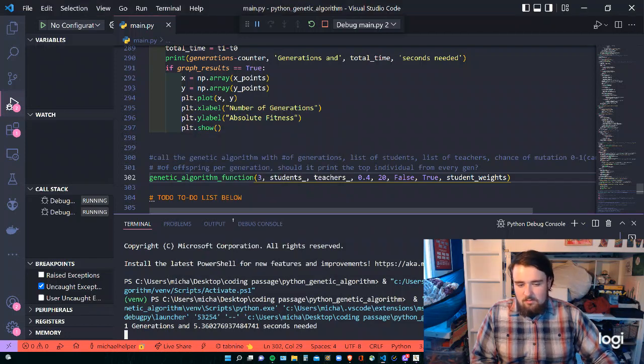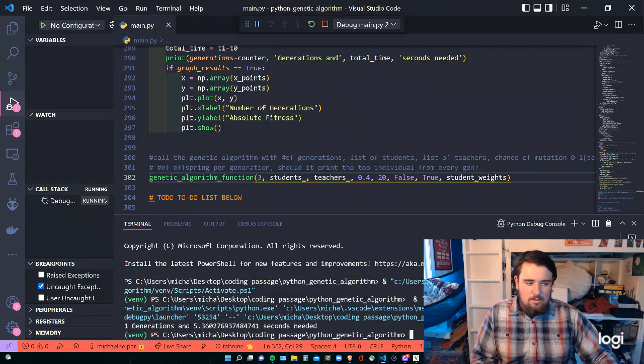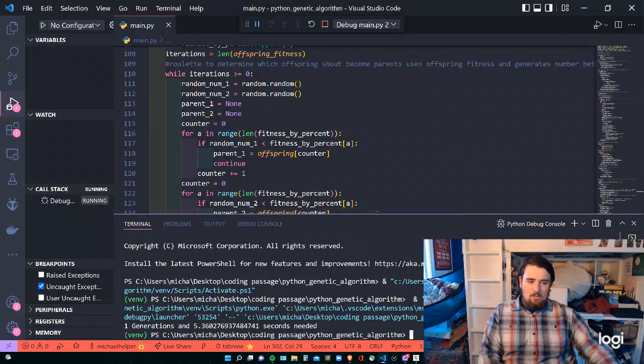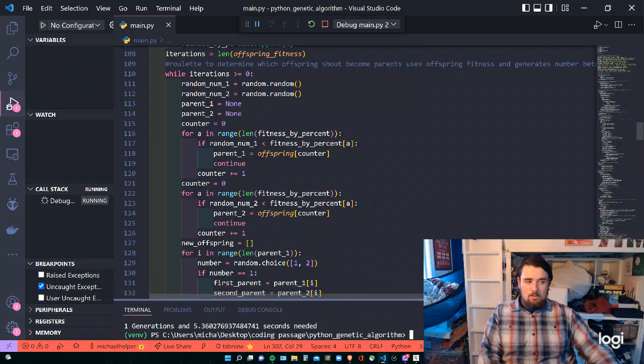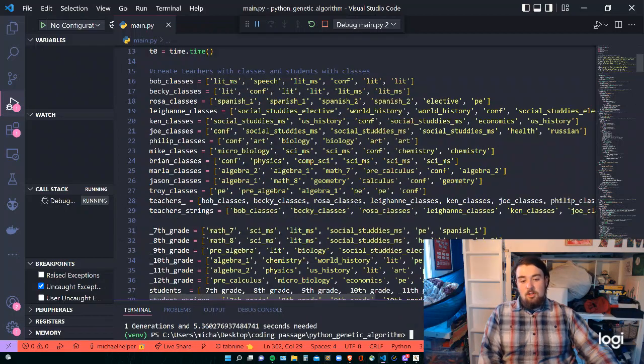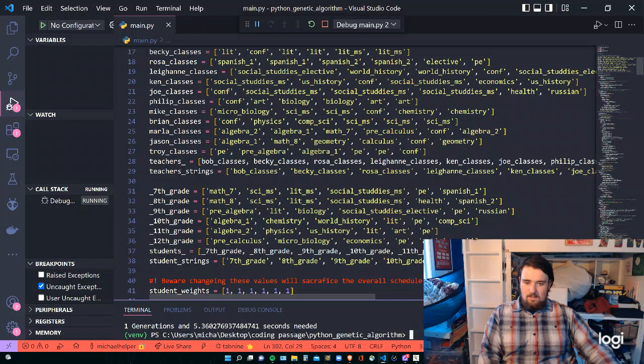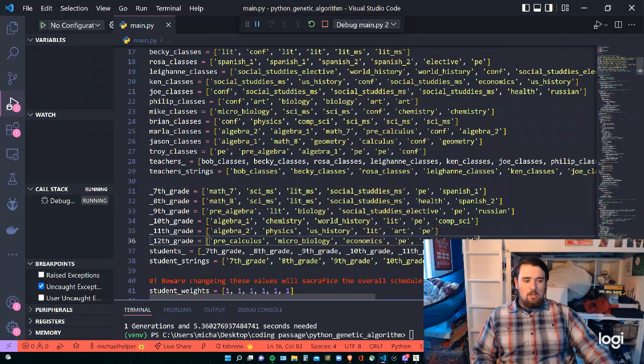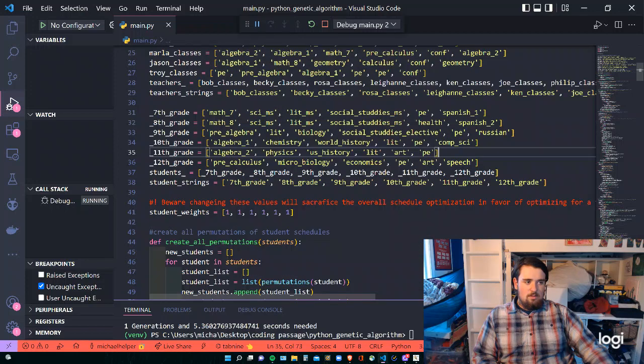What's happening is we're just running through generations, figuring out what the best schedule is. Of course, if we go up to the top here, you can see that I've given it some easy parameters, so it's not taking too much to get through it. We only have, I think, 6 different students potentially here, and if we add more, the schedule would take longer and eventually, hopefully, come to some conclusion on what the best schedule is, or even what a good solution is. We're not necessarily looking for the best solution, but for a solution that is acceptable.